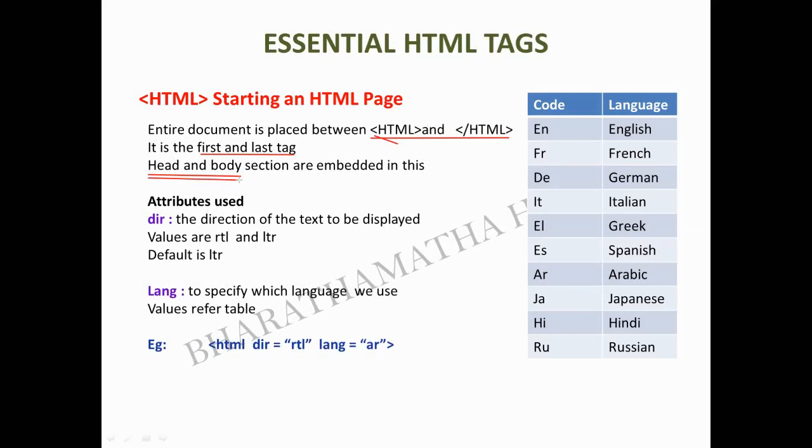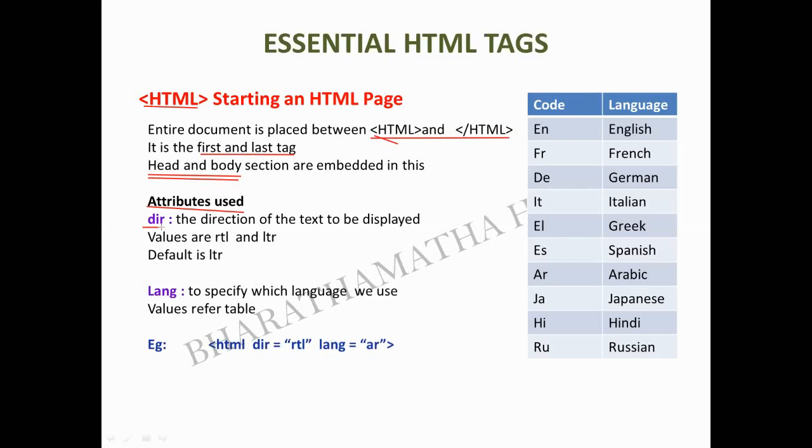Along with this HTML tag, there are certain attributes also added with it. There are two important attributes, and I am going to specify the important attributes and their values. Now listen. Most of your attributes are written like this. Some will have 3 letters, some will have 4 letters, some will be a short, meaningful word.